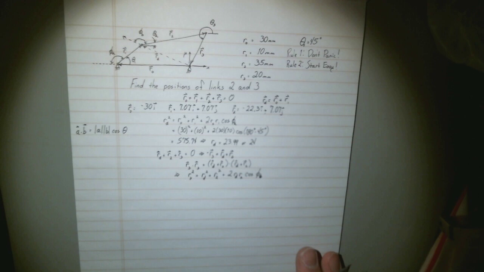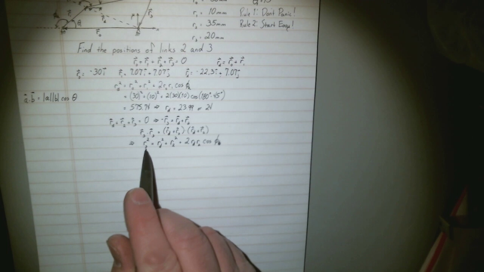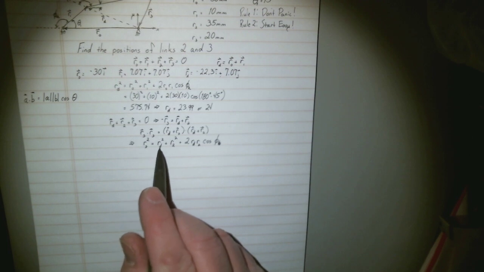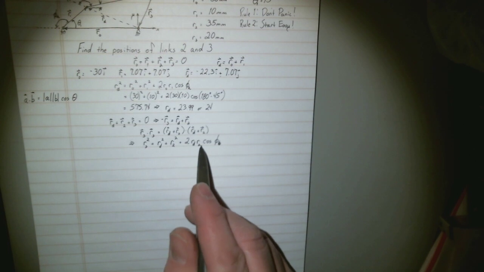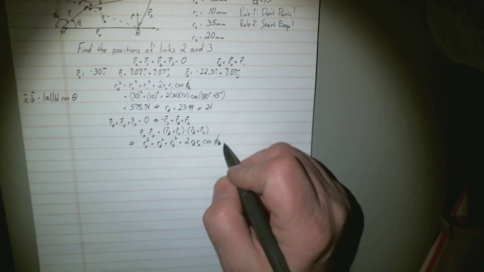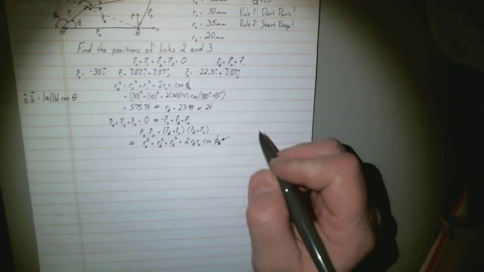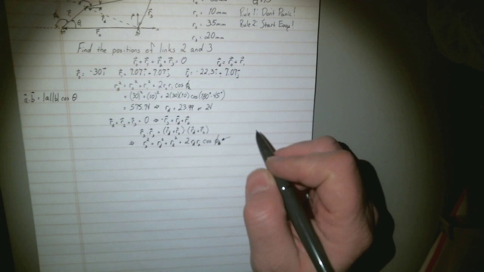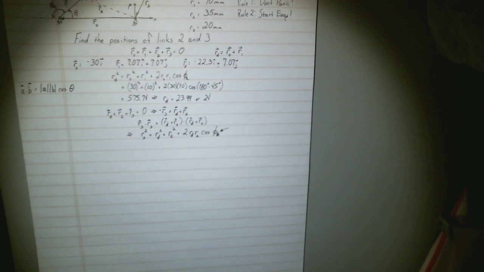So this then, again, becomes a fairly easy plug and chug exercise. I know the magnitude of R sub 3, of R sub D, and of R sub 2. What I'm solving for is the angle between R sub D and R sub 2. Once I have that angle, I will be able to use it, along with my sketch, to determine the orientation of R sub 2.